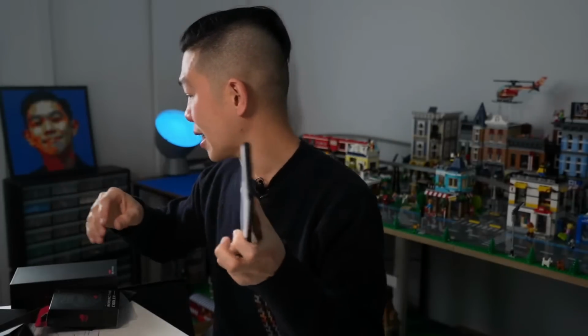I have the Samsung Galaxy S21 Ultra over here, roughly the same size. So it's in the big phone category with the S21 Ultra and the iPhone 12 Pro Max, but it doesn't feel that heavy. It's not my cup of tea in terms of phone size, but I've also been using a small phone for a while now.